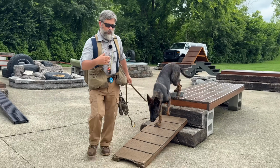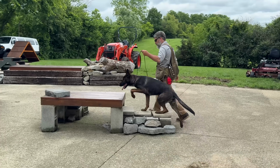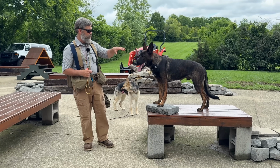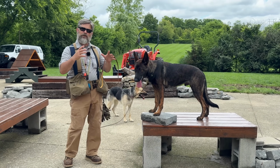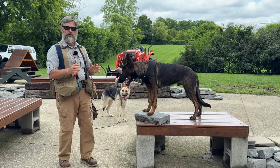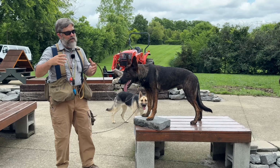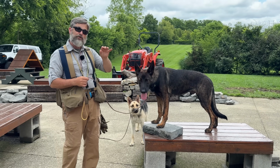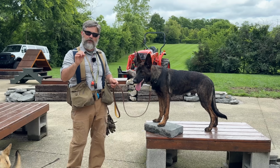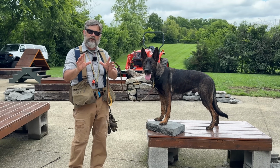Now Ryder, on the other hand, is a cross between a working bloodline Dutch Shepherd and a working bloodline Malinois, so he has quite a bit more natural drive, and quite a bit more natural propensity towards being able to actually engage with a threat in a physical manner. But with both of these dogs, whether you're going to get one that is just a big barker that hackles up and bluff charges people, or one that would actually engage in a true physical altercation, I think your starting point should be finding a bloodline where the breeder considers producing dogs with a perception of vulnerability as one of their primary goals.